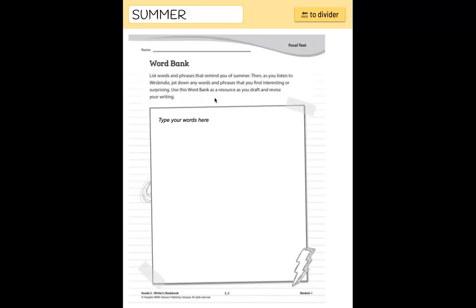So, we are going to be doing a narrative writing about summer and the things that you did over summer. Before we begin, we need to come up with some ideas. So on this page, you are going to type in some words or phrases that remind you of summer. And this is just going to be a list of summer words, so things that go with summer. So maybe the pool, the beach, books for me because I like to read in the summer. Lemonade, strawberries reminds me of summer. All of these things are just words that remind me of summer.